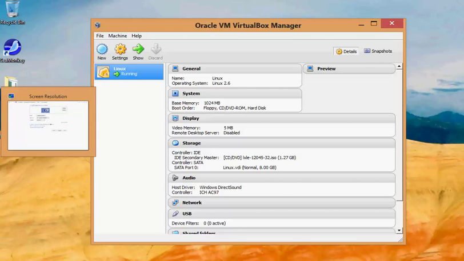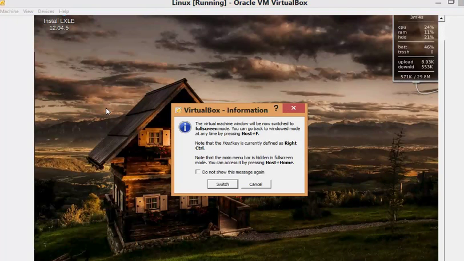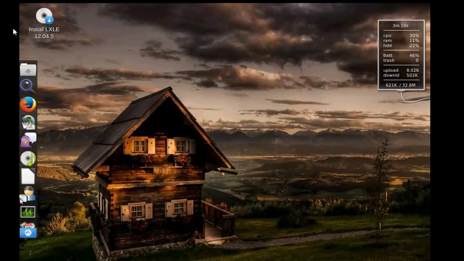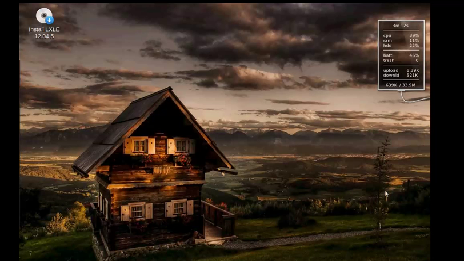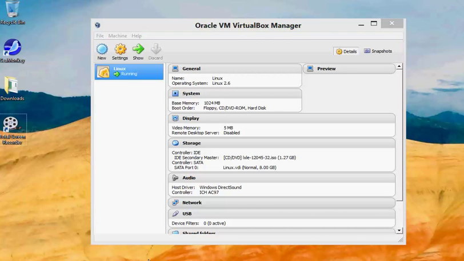Alright, looks like the Linux booted up, so here you go. I would go with full screen. Alright, let's leave it. I think this should be better. But if you want, you can increase the screen resolution size, or just hit Control F to switch to a full screen mode, and after increasing the resolution size, you'll find that this has stretched all over your screen. Anyways, this is good, and this is better. So I hit start. Okay, let me increase the screen size for you guys.